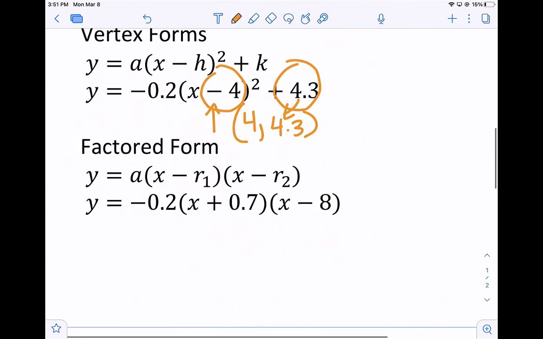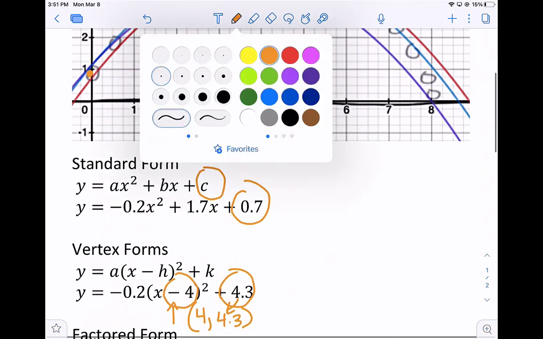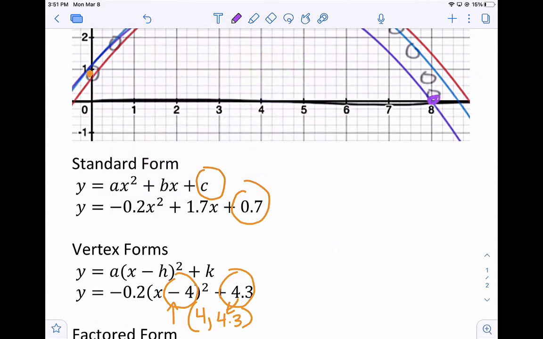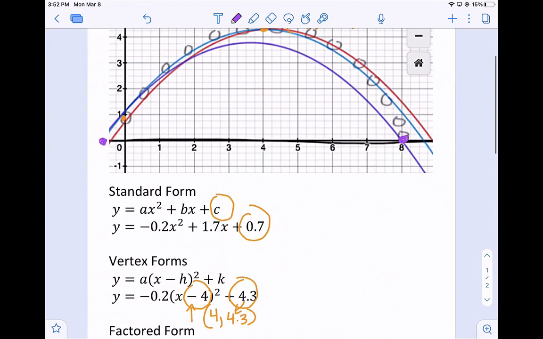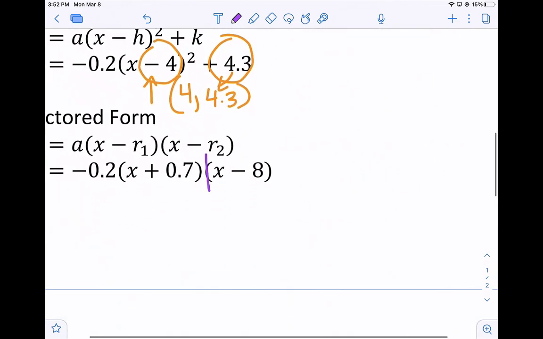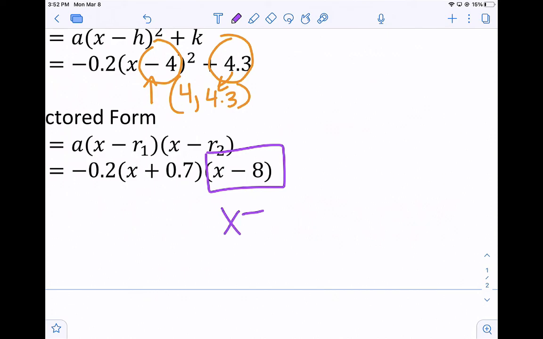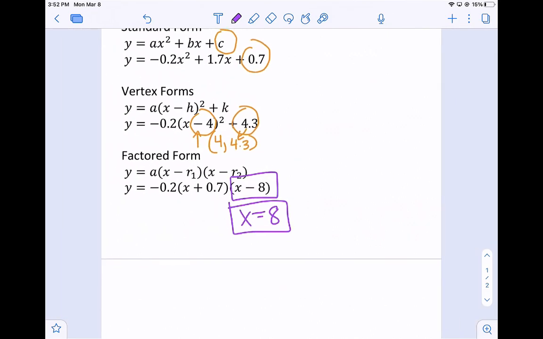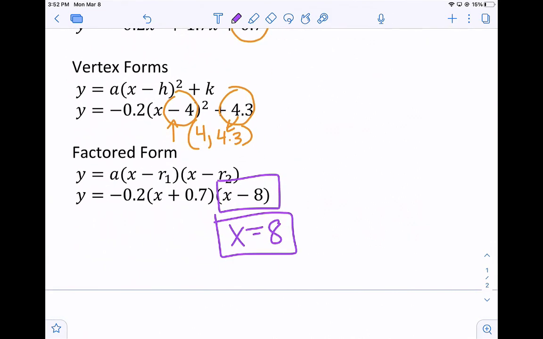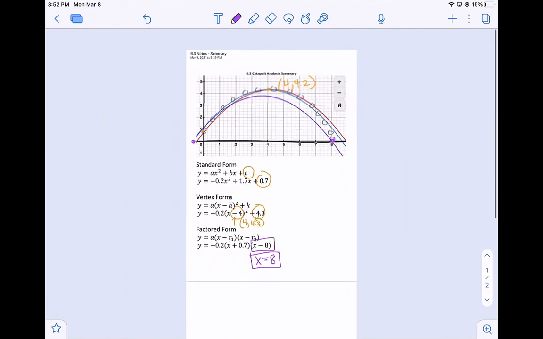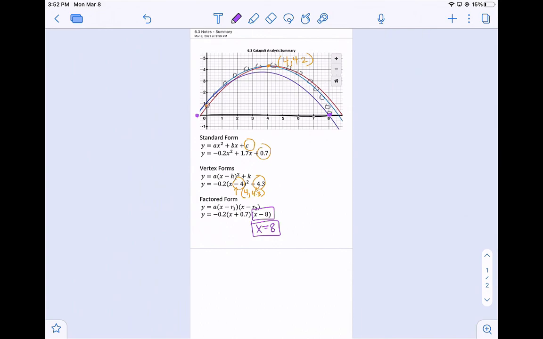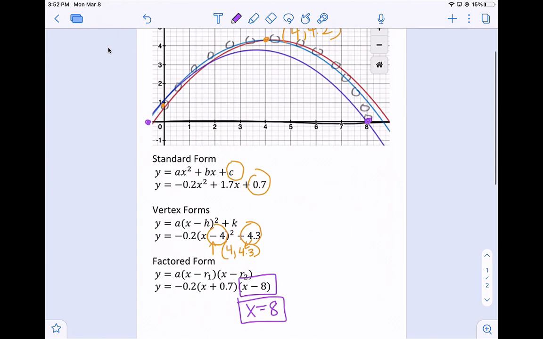And then factored form tells us where it lands, the x-intercepts. So here the x-intercept was at 8, and the other one was negative because we started at a height other than 0, the ground. And so how do we find where it lands? Well, it's going to be this number right here, the opposite of what's going to be our root. It's called R, stands for root. All right, so there's a basic summary of what we looked at today. Of course, we're going to dive in deeper and take a look at each of these forms in depth later on, but that's kind of a summary of what we'll see this unit.